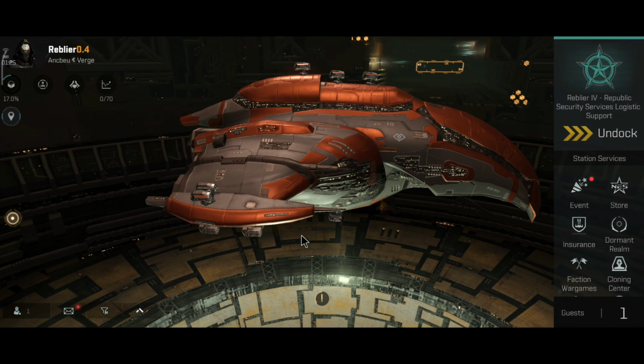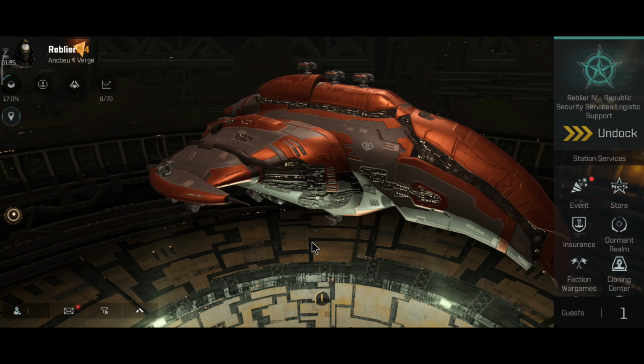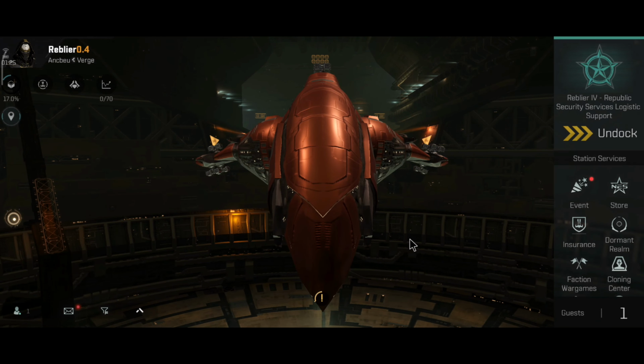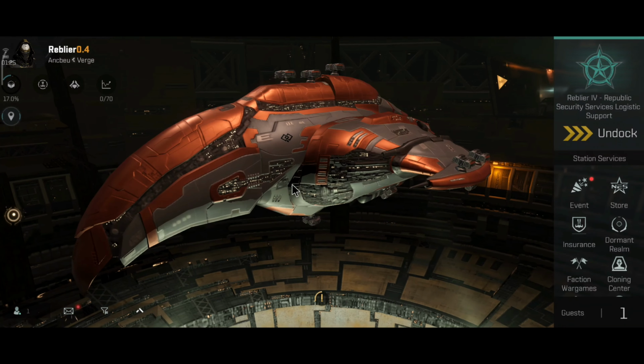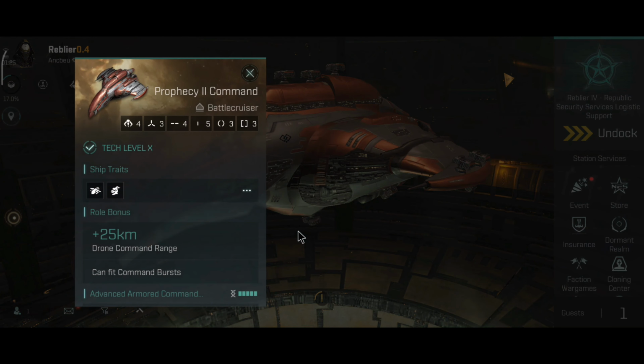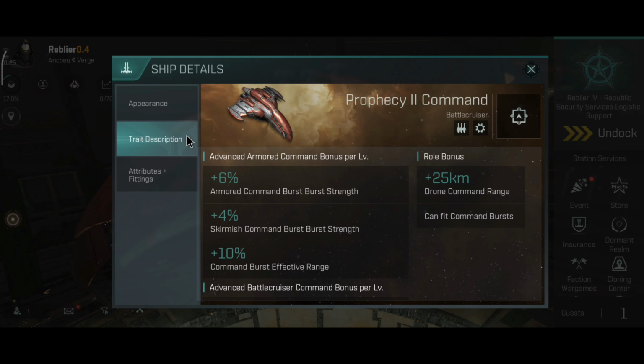These things are known to be very tanky, and these things are also known to have some serious DPS. So back when I tackled one of these ships, I had to warp away because I was in hull, and my capacitor was also pretty low. So let's take a look at the trait description.